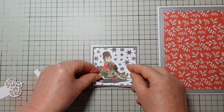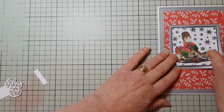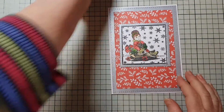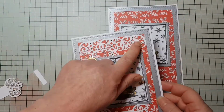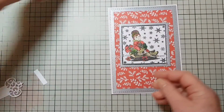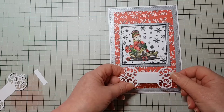Just do it by eye, I do. There we go. And she's going to sit just there. Right, before I put her down, I'm going to do these pieces along here and the tag along here. So what I've done is I've cut that out already. I'm just going to place that there.